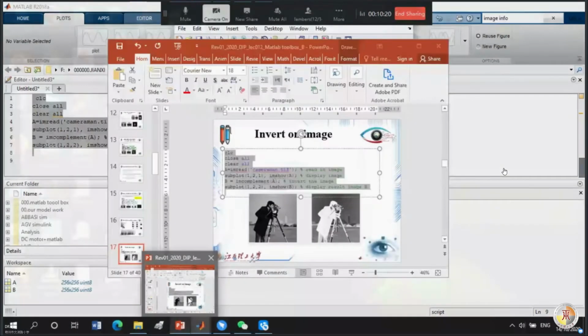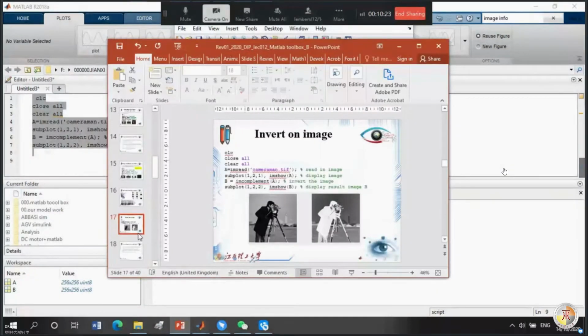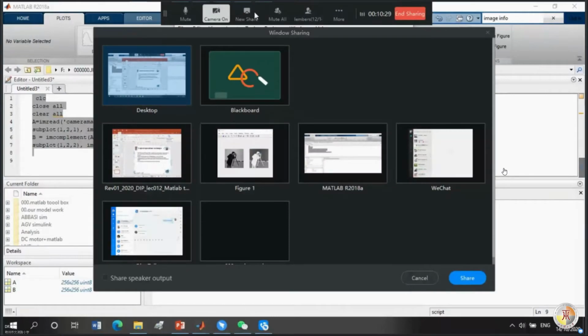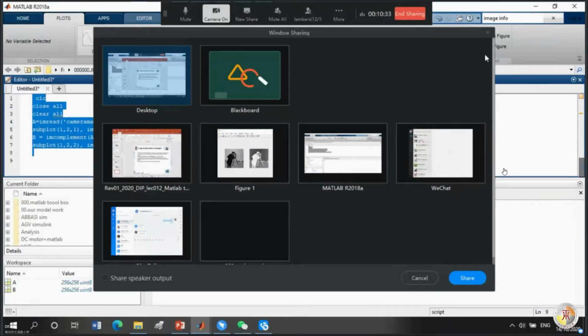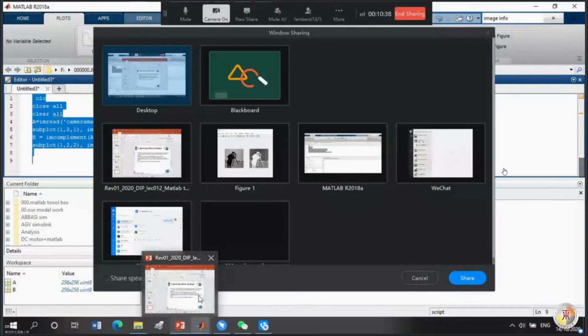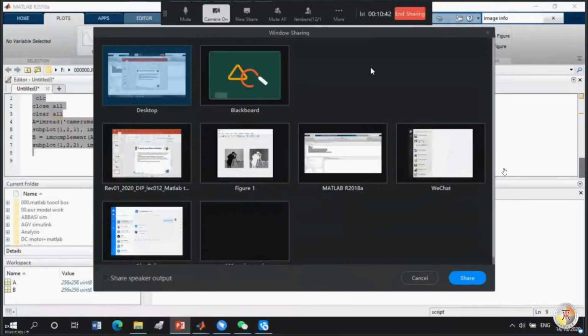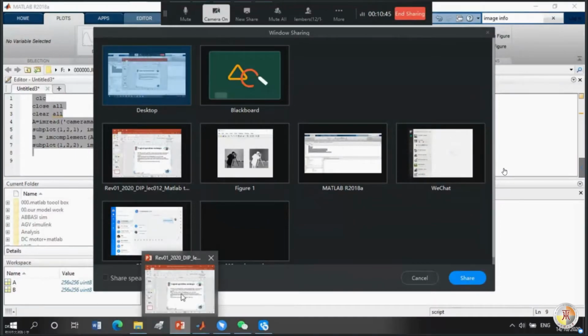Okay, that was very short on this. But what about the other part? Continuing from that arithmetic job, we can also do the logical operation job.